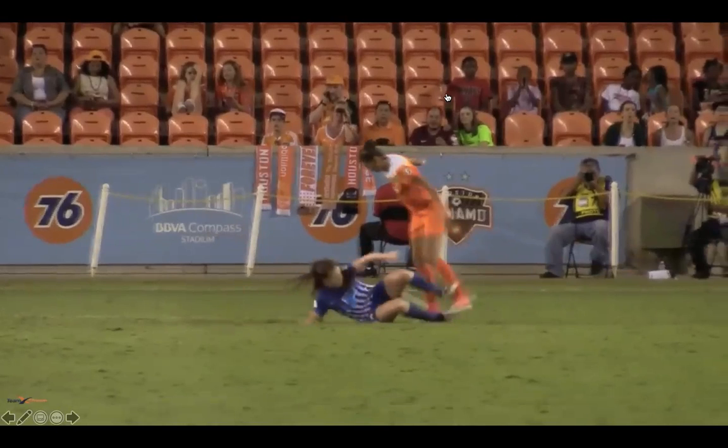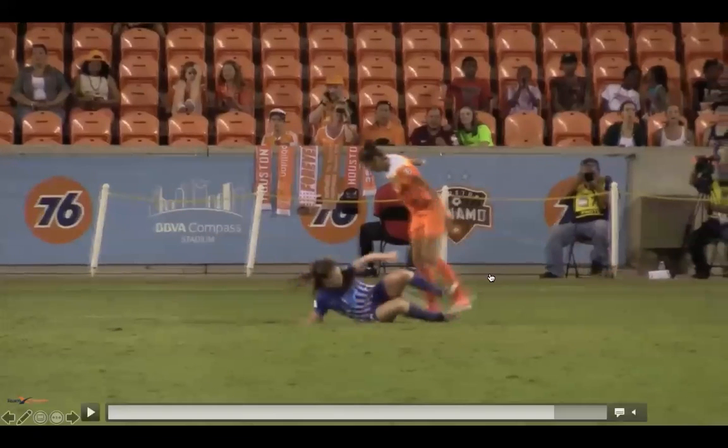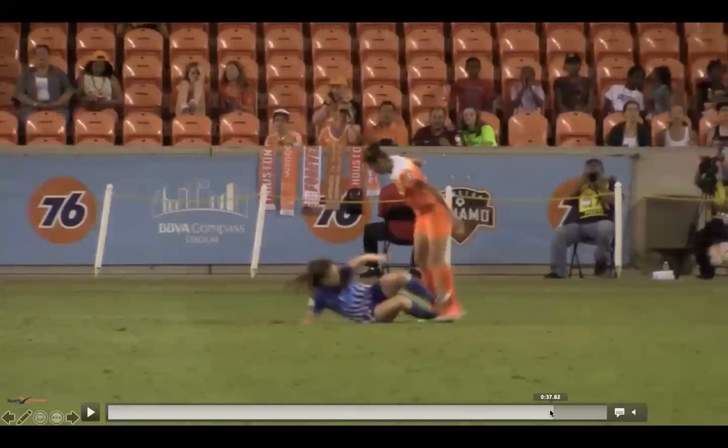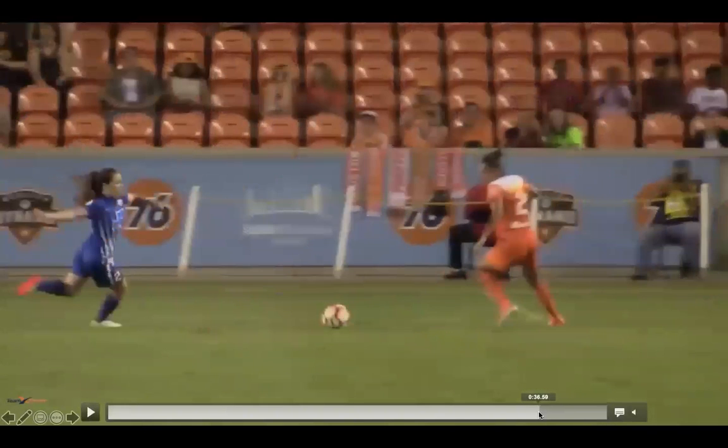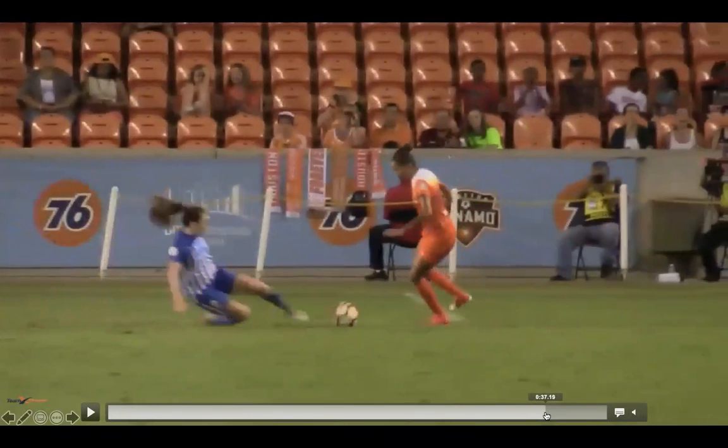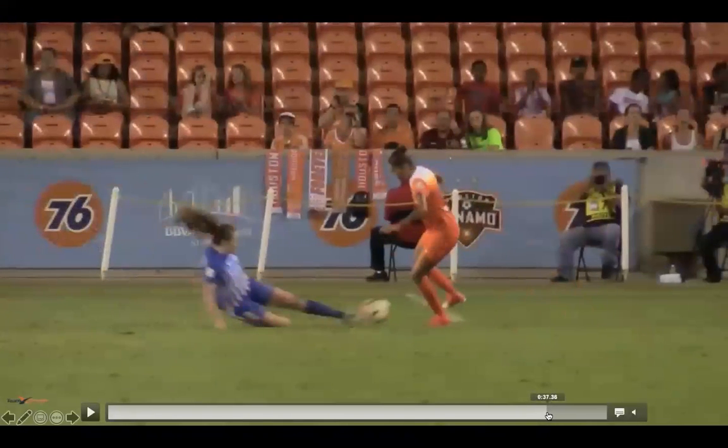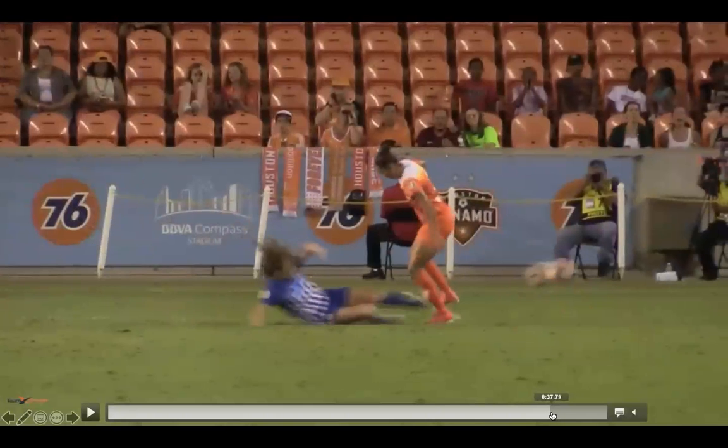And the answer, yes, is this should be a yellow card. The reason this isn't red is because there's not a lot of force in this. This tackle doesn't endanger the safety of the opponent because there's not a lot of force. As you can see, she goes to ground. She's on the ground, she plays the ball, and there's not a whole lot of follow through. You can see she doesn't go much past the player. So the force involved in this challenge means it doesn't need to be a red card, but it is absolutely a yellow card.